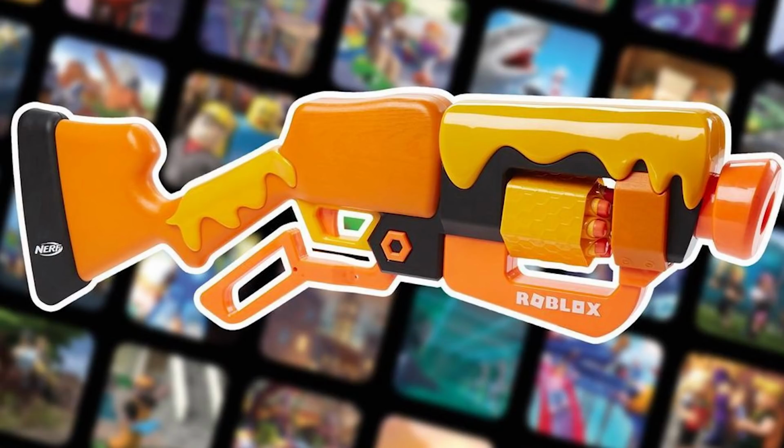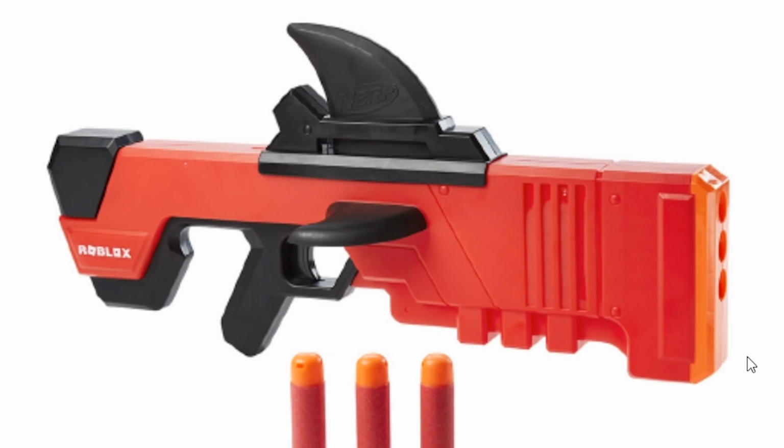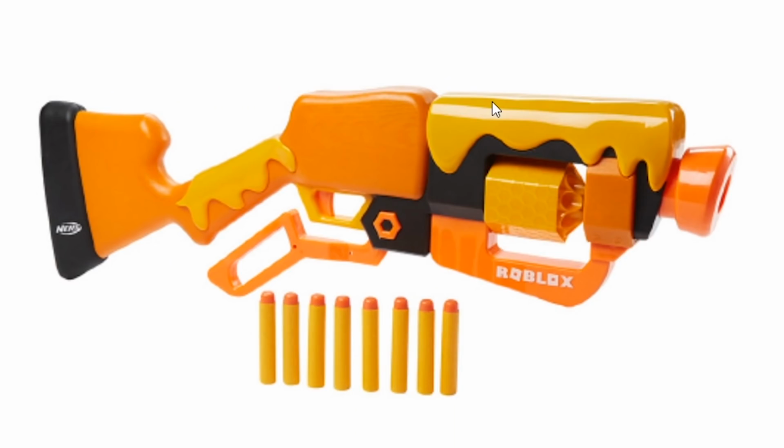As of this lineup, we don't see a single tactical rail or attachment for any of these blasters. I'm not sure how I feel about that. I think it's doable. I mean, look at all this empty real estate on the Shark Seeker. It might throw off the design, but a tactical rail up here would be cool too.